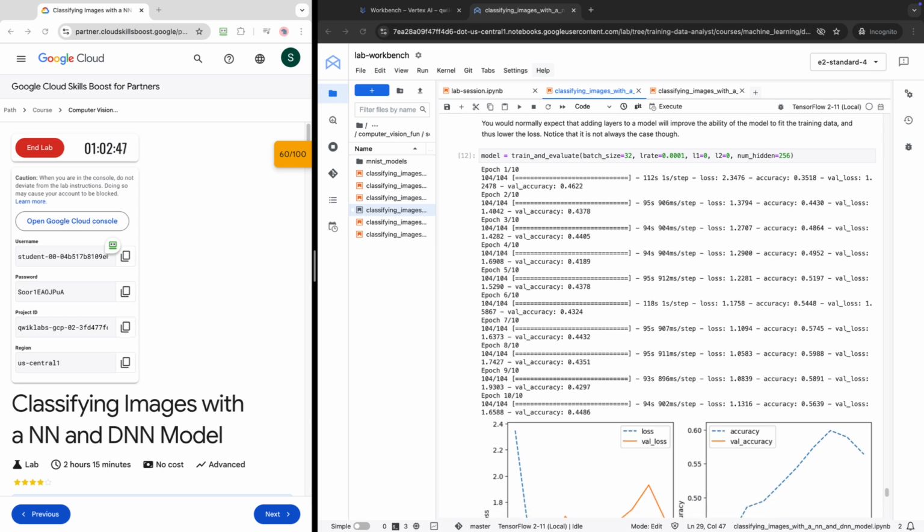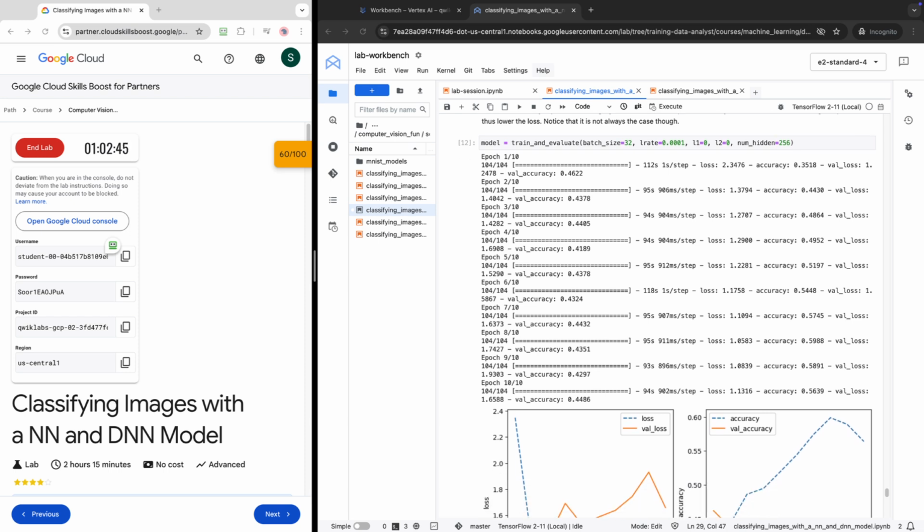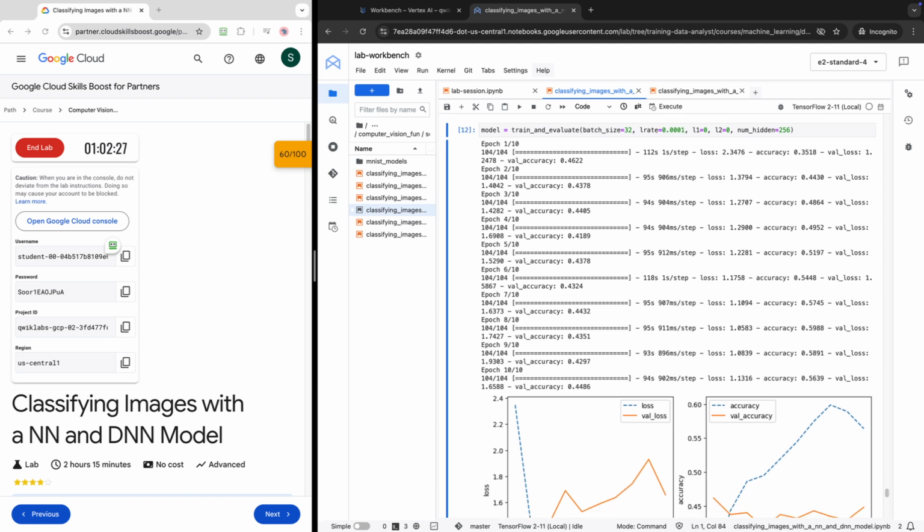With the 256 hidden layers, it took about 5 minutes, almost 10 minutes. You can see the epochs have some variations, ups and downs with respect to the loss, accuracy, and validation accuracy.